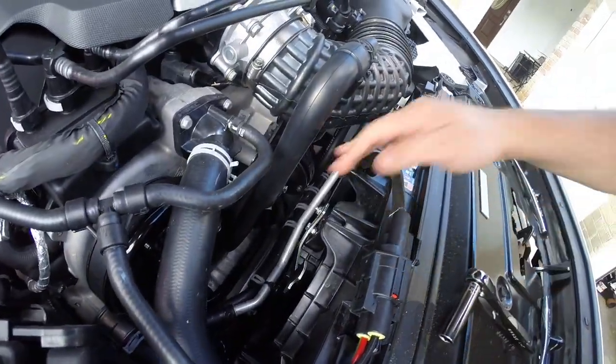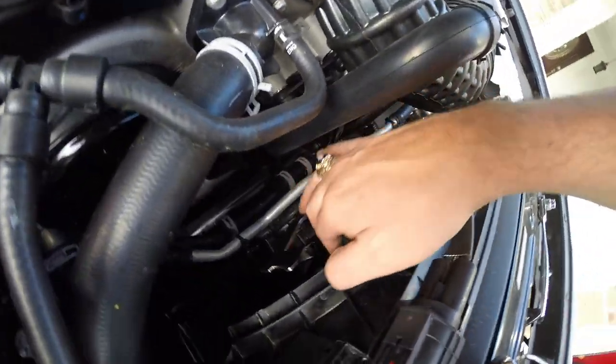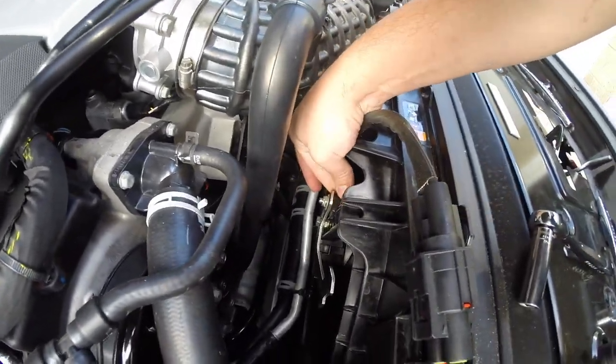All right guys, I finally got this. It's actually a lot harder than it looks because these fan blades get in the way, and this one is much thicker.